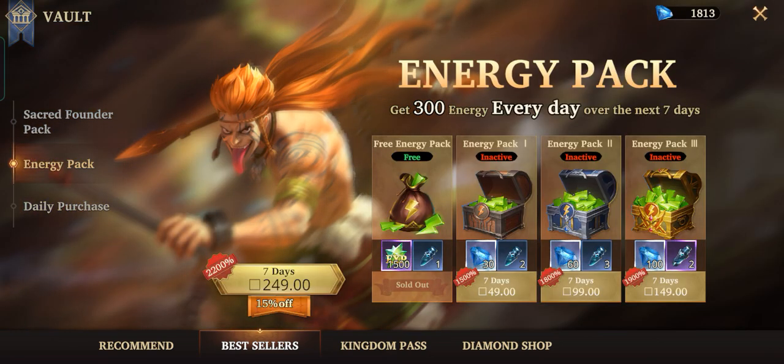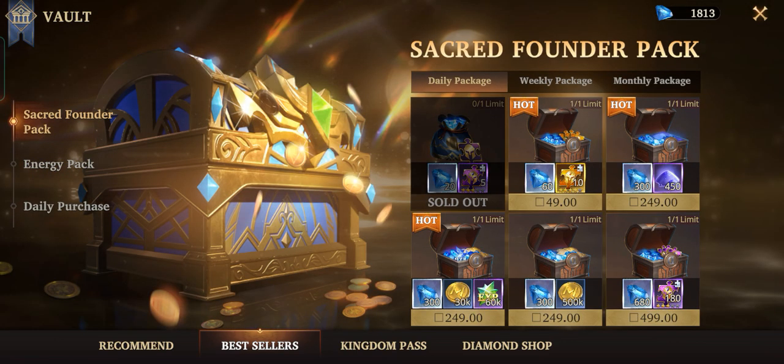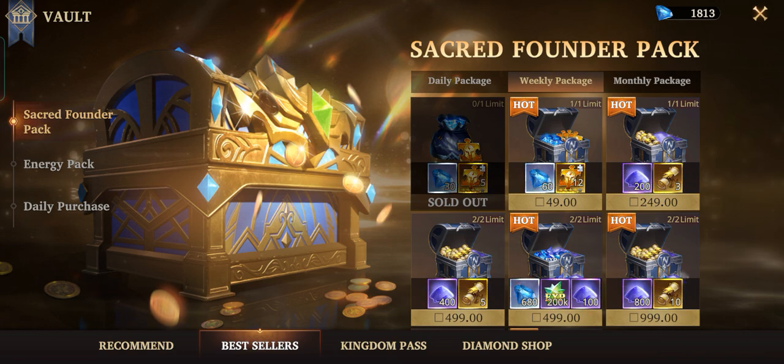The energy pack, no questions asked, buy this every week. Probably in the first month you will need tons of energy to upgrade your hero, okay? So make sure you are buying these every week. There is 15% off here. So all you need to do is buy the 15% off, and everything included will be purchased every week. All right, so here on the Sacred Founder Pack, let me just check what the best purchases are from here.